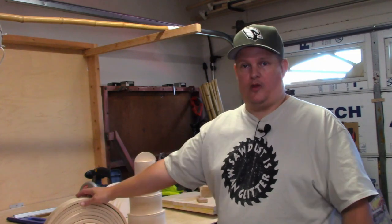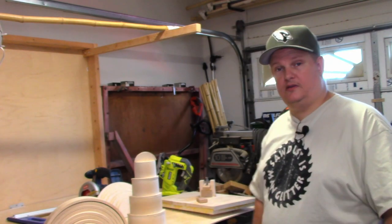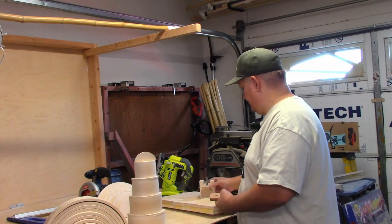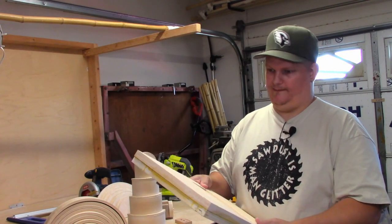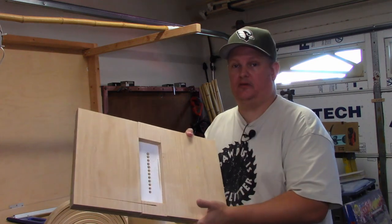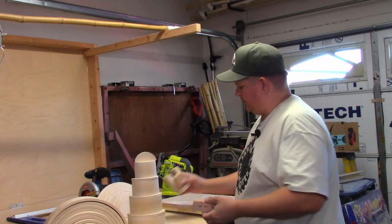All right, so we have our rainbow stacker, and we also have our semicircle parts, and they fit up quite nicely. They do still need to be sanded though, and whatnot. We also have our jig now, so you can definitely clean this up if you want to, but I probably won't. I mean, there's really no reason. Just gotta keep the dust out of it every once in a while. We have our clamping system.